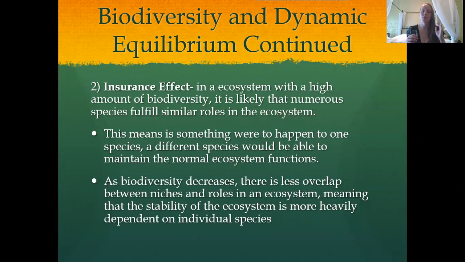And so if you have organisms that have overlapping niches, which you will have in a really biodiverse ecosystem, that means you essentially have two organisms doing the same job in that ecosystem. That's really important if the environment changes and one of those organisms starts to die off or starts to not function as well, because you still have another organism picking up the slack, making sure that job gets done.